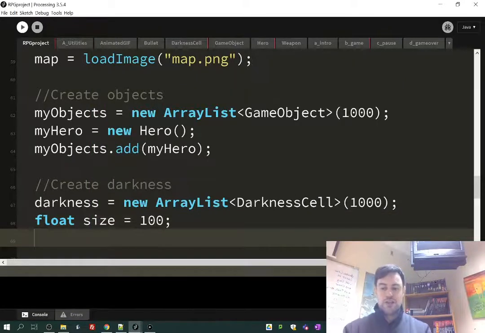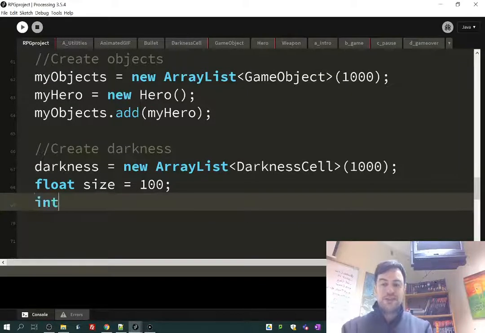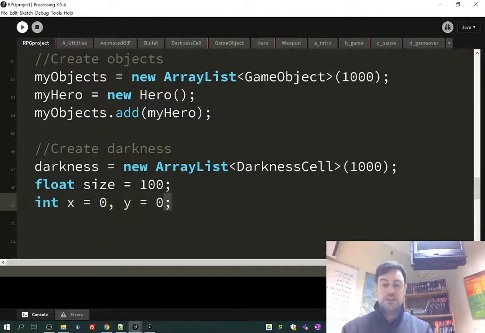In order to make this work, you are going to have some planning variables, int X, int Y, and you'll probably want to start them at particular values. So for me, I'm probably going to do 0, but depending on how you're doing yours, you can do it the way you want.